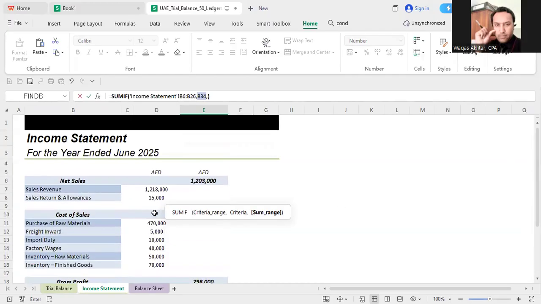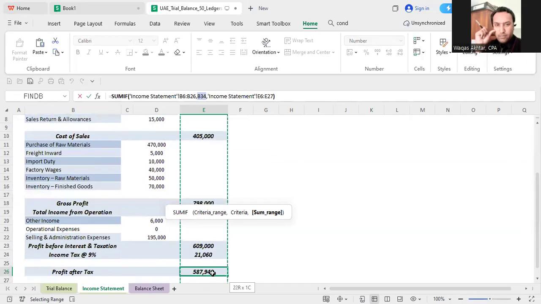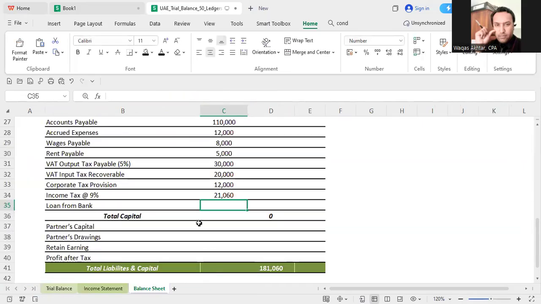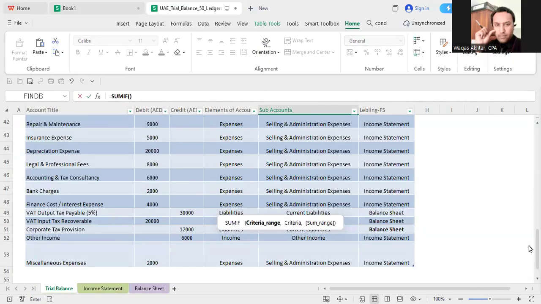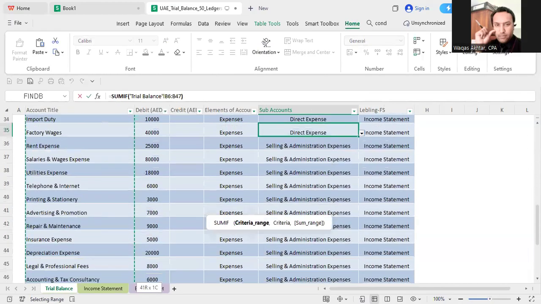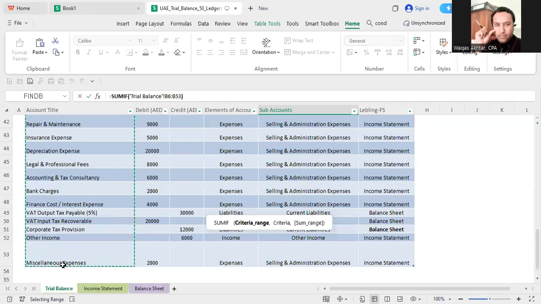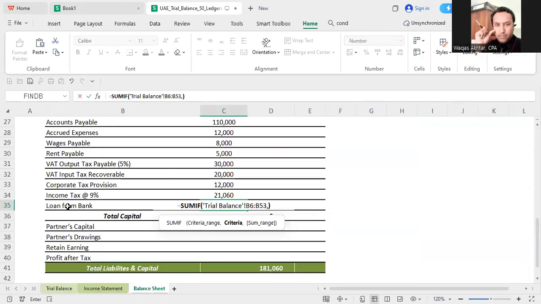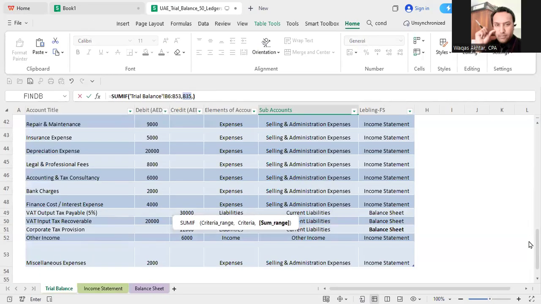Next is the loan from the bank. The amount is given in our trial balance, so the criteria range will be in our trial balance under the account titles. Hit comma, select the criteria. Criteria is loan from bank. Now select the sum range.